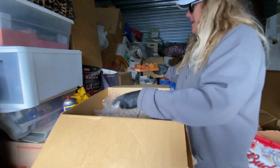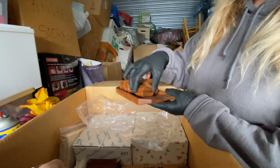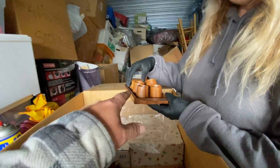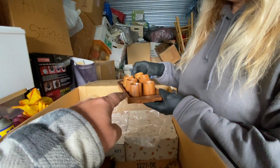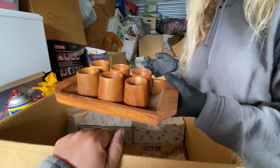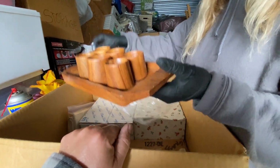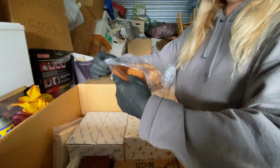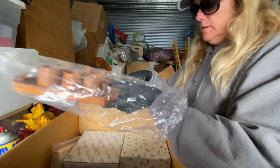So cute. What is this? Oh, it's like a little... I am not sure what these are, so you guys put in the comments if you know, because this is like the third set that I found. This is Alameda, right? The first wood one. Yeah, we could bring that to Alameda. It's so adorable. Is it for sake or something? I don't know, but it's so cute. I found a couple other ones, and they were nice, too. All right, let's bring that to Alameda. Put that for the nicer market.